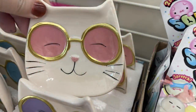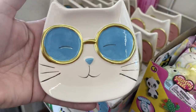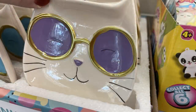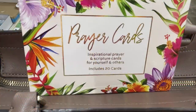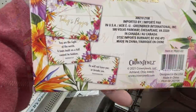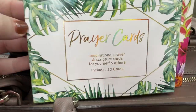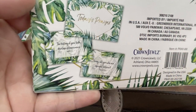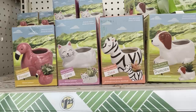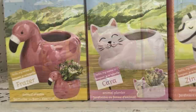Over in fun finds, they had these little trinket figurines — cats wearing glasses with matching nose colors — in pink, purple, and blue. Also prayer cards: you get 20 in each pack, two different packs by Crown Jewels — they're more like a postcard than a full card, so check them before you buy. New succulent planters, so cute for summertime — four new ones.